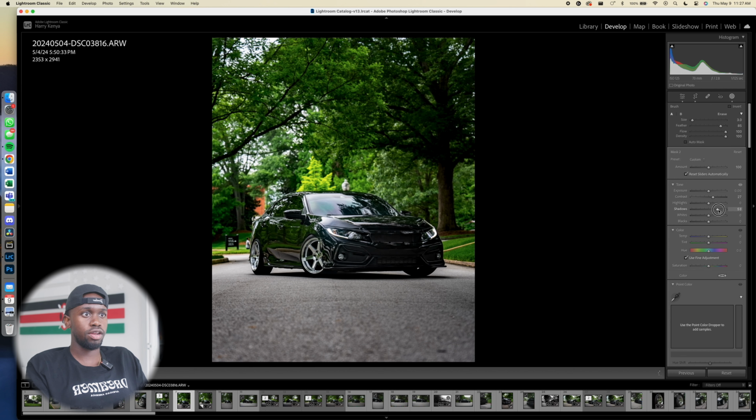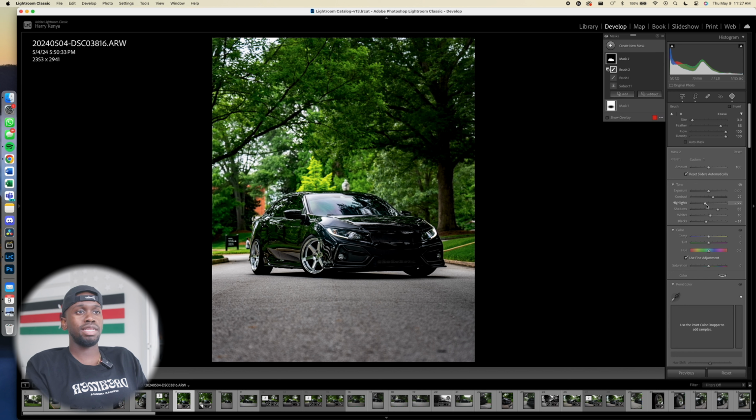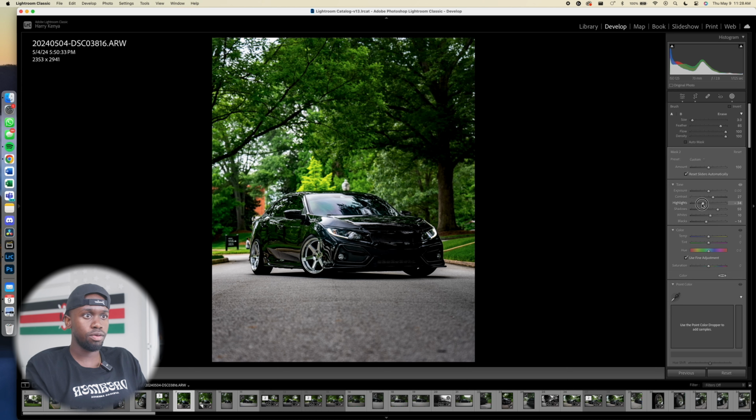We're gonna bring the shadows up for sure. I like that. Drop the blacks. So if you ever notice with all of my editing styles, I like the blacks to be very, very rich. So I always tend to bring the highlights or the exposure or the shadows up and then bring the blacks back down. I just think it does a good job of showing those blacks well. So I'm liking this. I'll bring the exposure down just a little bit as well. And then actually just the shadows, I mean, up just a tiny bit.